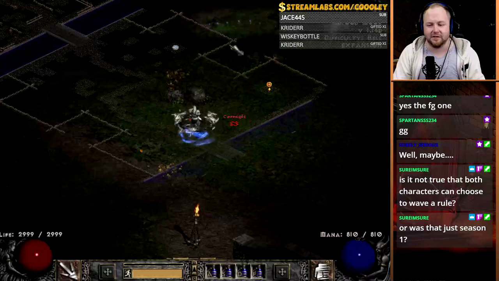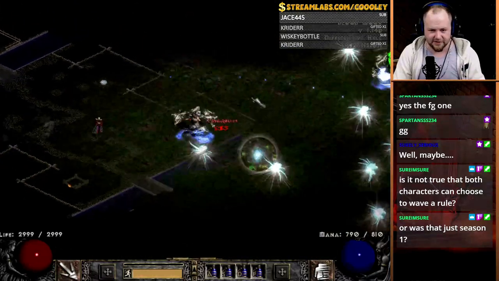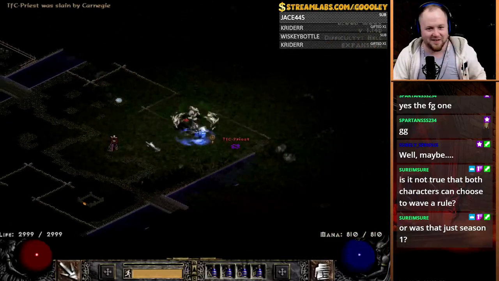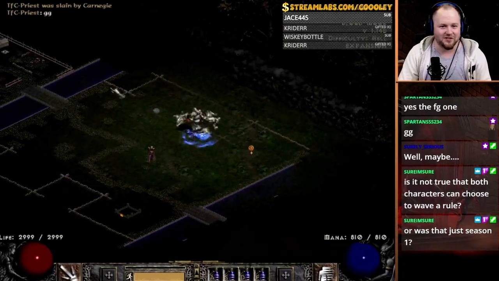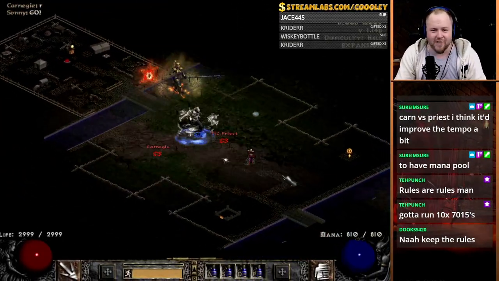Yeah, that's still the case, SureImSure, but both players would have to agree to a mana pool wave. Which is, oh man, there it is. Carnegie finishes. GG. And here we go, round three. Priest versus Karn.